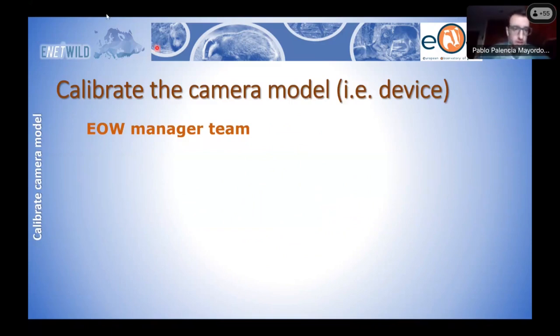Then regarding the second step, this is even more simple, because to calibrate the model, the device, that is the camera trapping brand and the model, for instance Reconyx Hyperfire 5 or Browning Dark Ops Pro, or whatever model you are using, most of these models are already calibrated and implemented in Agouti. In case you are using a new model that no one in Agouti has previously used, the observatory team will help you to calibrate the model and to introduce this data in Agouti.